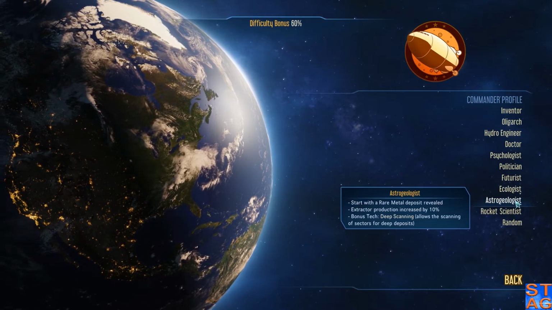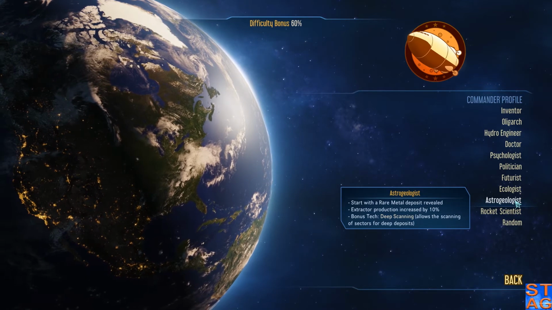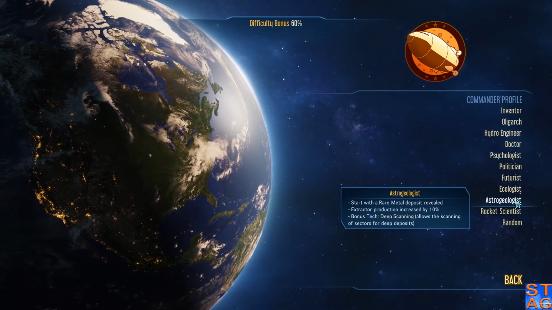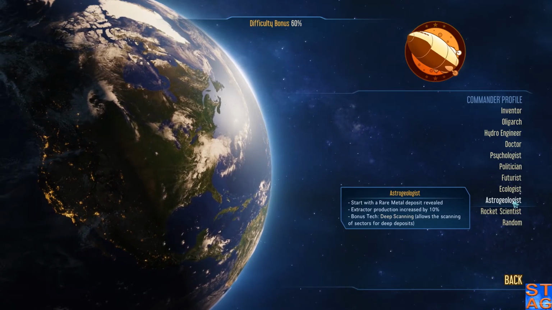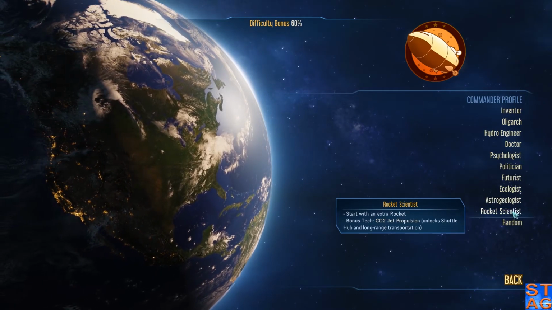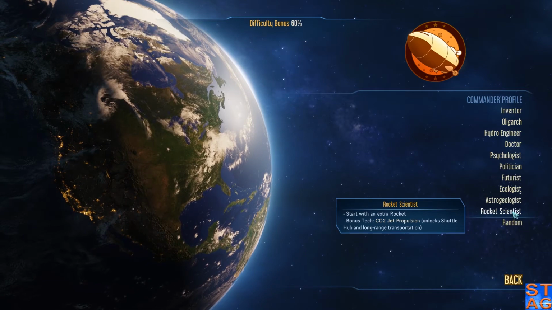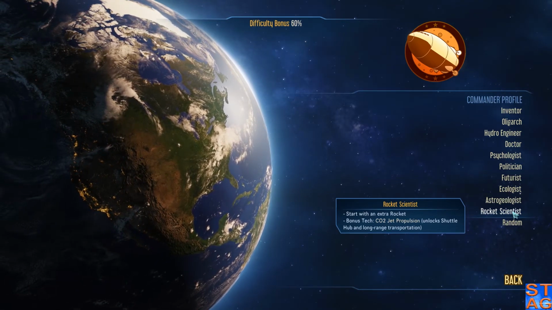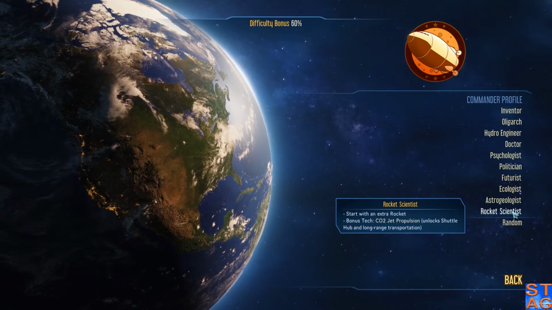Astrogeologists start with a rare metal deposit revealed. That, of course, gets you funding. Extractor production is increased by 10%, and you get deep scanning, which really helps if you don't have deep scanning early. You also have the rocket scientist. Start with 1 extra rocket, and you have CO2 jet propulsion. This unlocks the shuttle hub and long-range transportation.